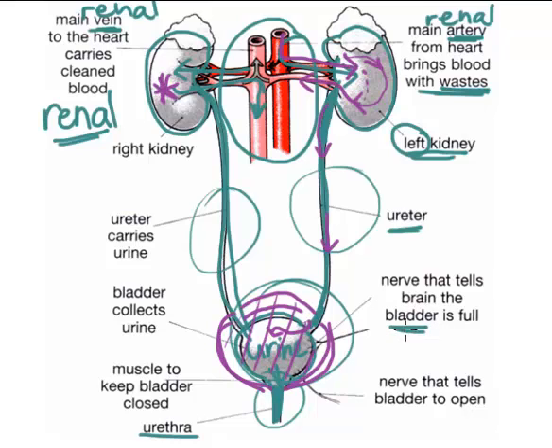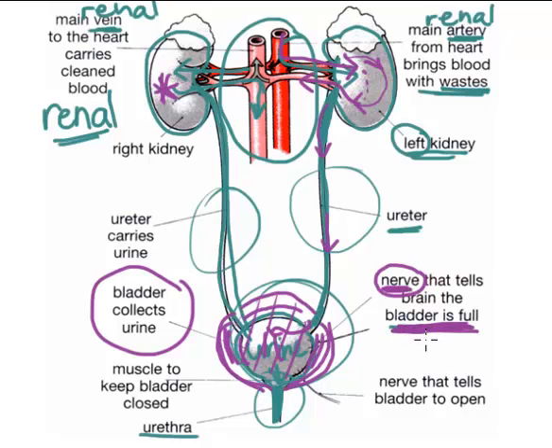Once the bladder becomes full, there is a nerve that connects to the brain and raises your consciousness that the bladder is full. You're unaware of urine collecting in the bladder. This is not something that you're consciously aware of. However, when the bladder stretches, nerves in the wall of the bladder connect to a main nerve that goes to the brain, and you start to feel that your bladder is full and that you need to empty your bladder.